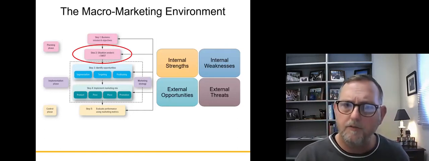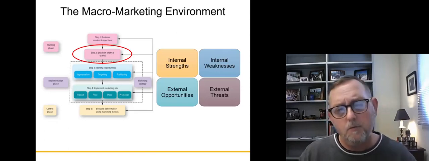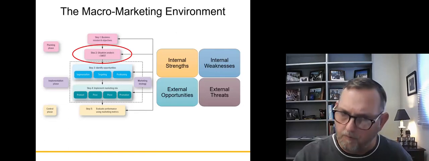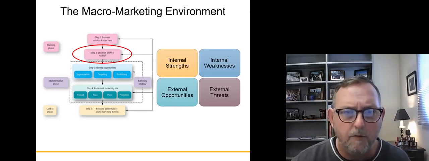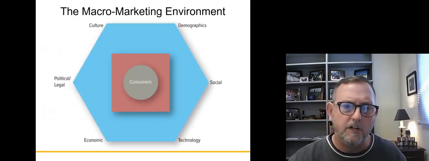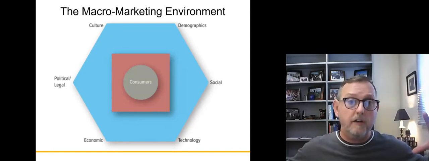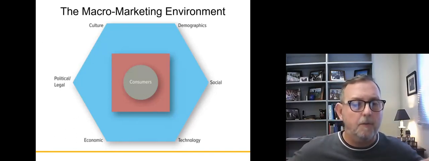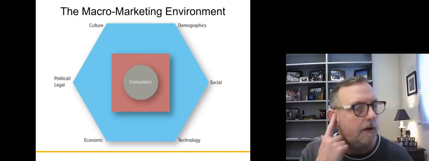Okay, so again, remember we have this planning model that we've looked at, and I'm going to go back and just refresh your memory that when we're in this planning model, there are a lot of different ways we can do an evaluation. The SWOT analysis is one of which, and again, we've looked at the micro environment, which are elements that are closest to the customer. Now we want to go out further and look at elements that are further away from the customer, but still impact our ability to serve and create value for them.